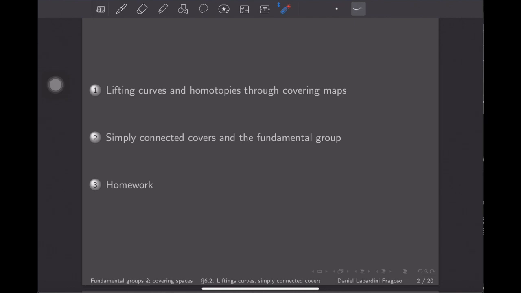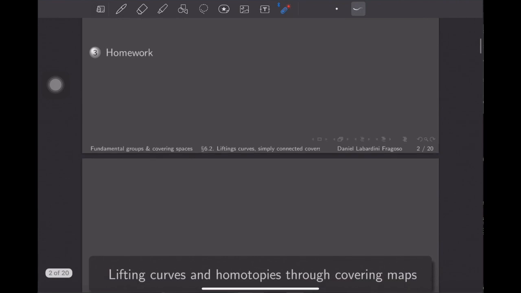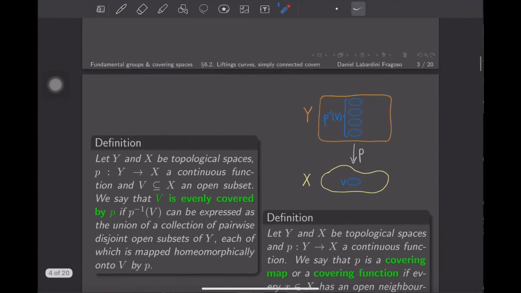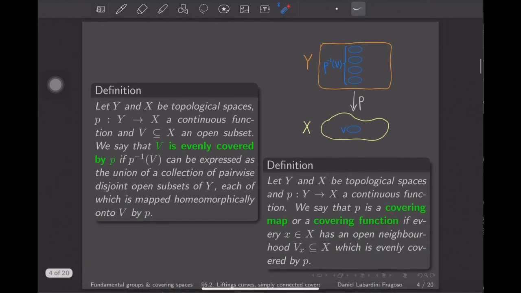Now, the purpose of today's lecture is to exploit some facts concerning covering maps in our study of Fuchsian groups and in the geometry of Fuchsian groups. So today can be seen as, we are going to study a little bit some concepts from algebraic topology, and we are going to apply whatever we learn to deepen a little bit our understanding of the geometry of Fuchsian groups.